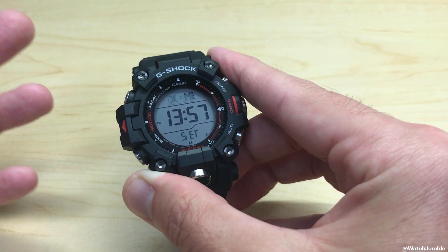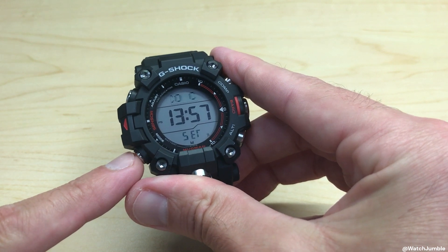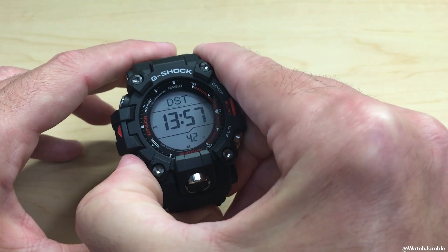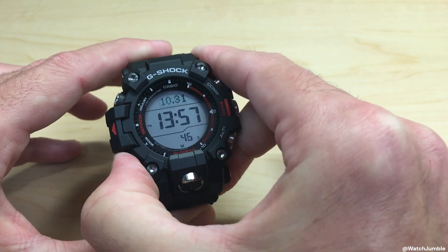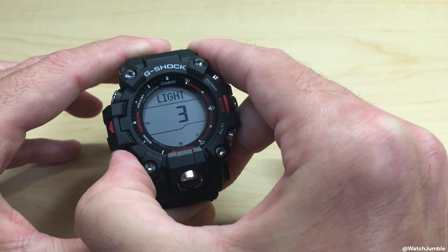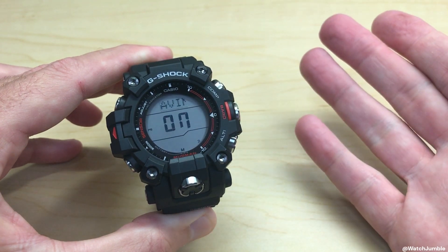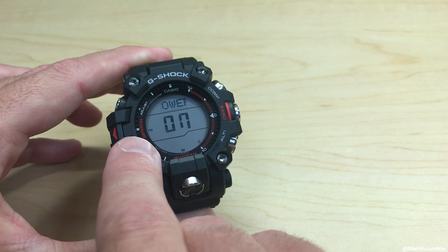City code is the very first thing you can change in your settings. Every time you press the mode button it will take you to a different setting that you can adjust. We're going to press the mode button 11 times — each time we press it, it's going to take us to a different setting, such as month, date, button tones, and light. You'll eventually get to a screen that shows 'power saving' cycling through up top. This is the setting for power saving — mine is on, which we knew already because of the PS indicator.